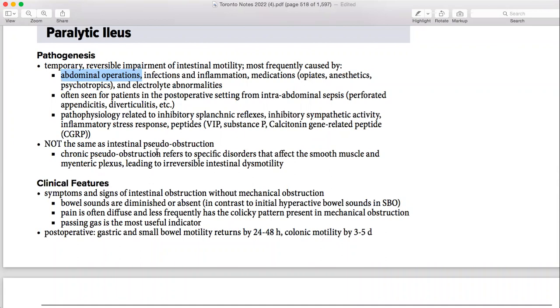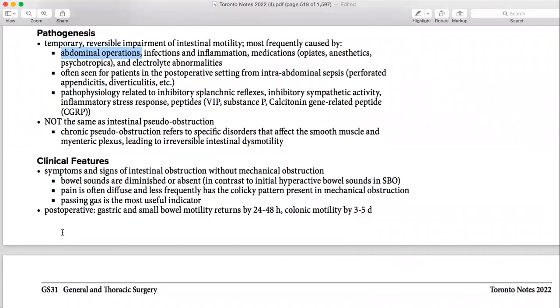So you need to know, they will give you a little bit of a hint where you get to know, yeah, this is small bowel obstruction, this is paralytic. Over there, they will give you a surgery particularly of the intestines. They will not tell you that a cholecystectomy happened, right? They will give you a surgery for small bowel obstruction which happened like 5 years ago, and now she is having obstruction. So you don't have to miss it, because of the surgery it can present as either. So you need to know what kind of surgeries can present with paralytic ileus and what kind of surgery can present with small bowel obstruction.